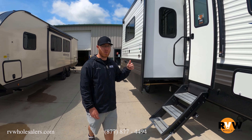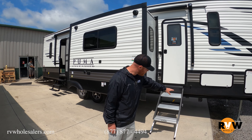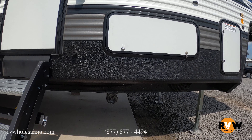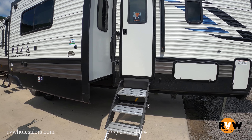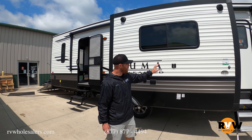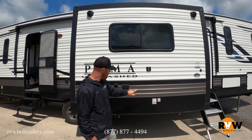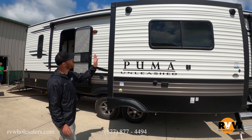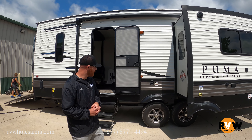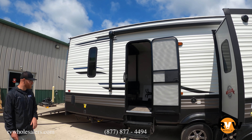There are two entry doors on this one and two slide-outs, which I'll show you in just a second. You've got a sewage hose holder underneath — a lot of RVs are starting to come with that, which is really nice. The 12-volt electric awning can be powered just by the batteries. You can sit underneath it and watch a television, hook up a TV from inside, use the power cable and speakers up top, and enjoy a movie. The second entry leads directly into the garage.